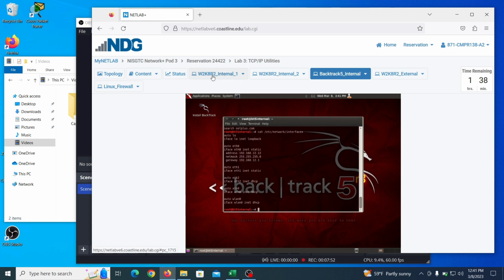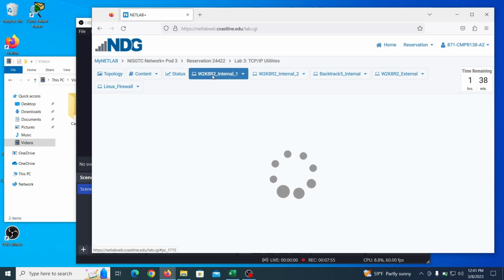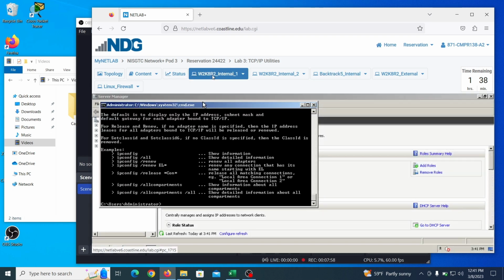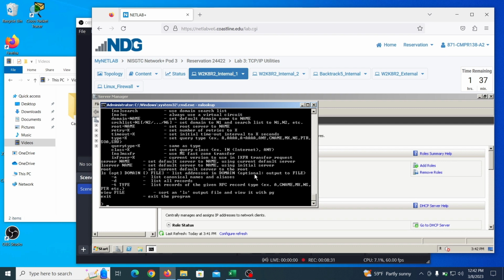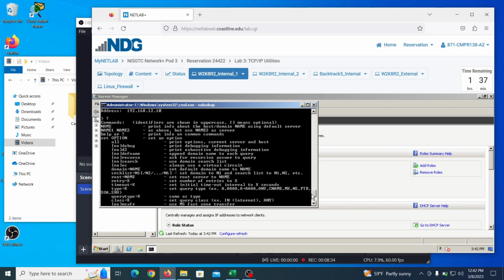Now we'll go back to Windows and we're going to try to get some DNS information. So we're going to use the command nslookup on Windows. I'm going to type that up, nslookup. We got the default server and we got the IP address. If you want to see the list of available commands for the DNS, we can put a question mark at the end. I think, oops, wrong one. And here we see all the commands we can use right here.